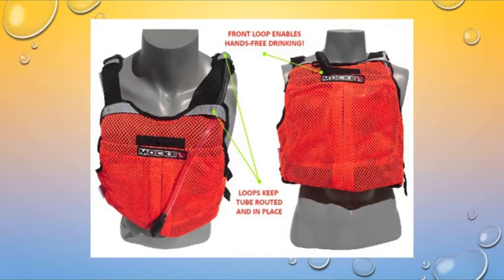Many people, especially a lot of the surf ski paddlers, will wear something called a Moki. This is a standard PFD. The advantage to it is you can keep a CamelBak or other drinking water bladder in the back, which makes life a lot easier — you're not putting something on the deck. You also have a massive pocket in the front. The tricky thing is this goes over your head as opposed to side entry.